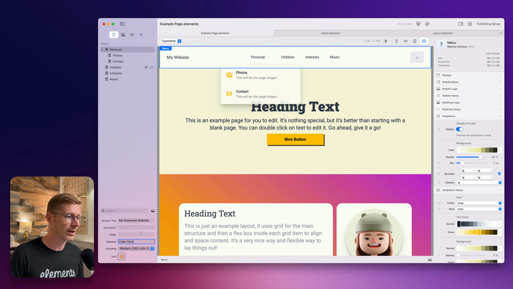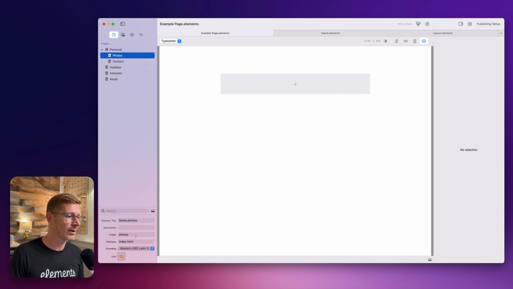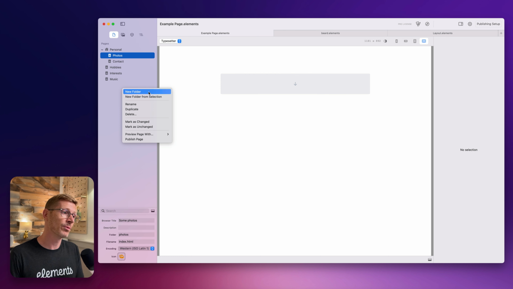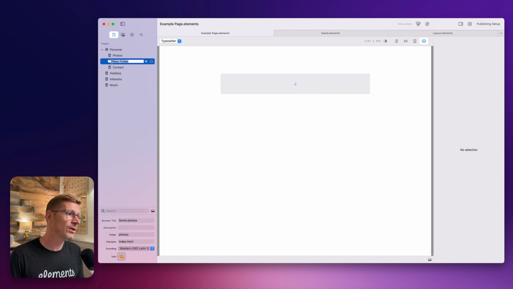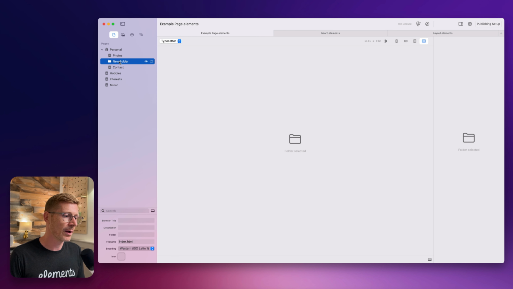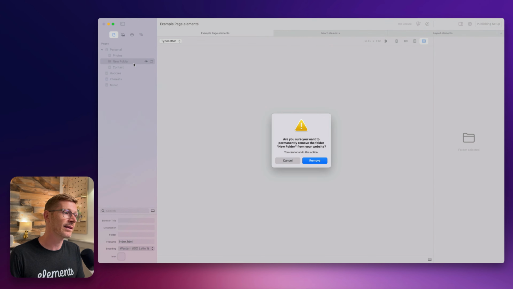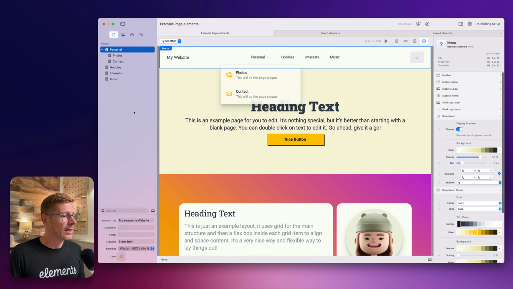So you can set the encoding, the file name, so you can go on here, photos, you can do a /cars like that if you want to. But something that Classic doesn't support that we do support in here is folders. So you can now create folders if you want to organize things a little better.